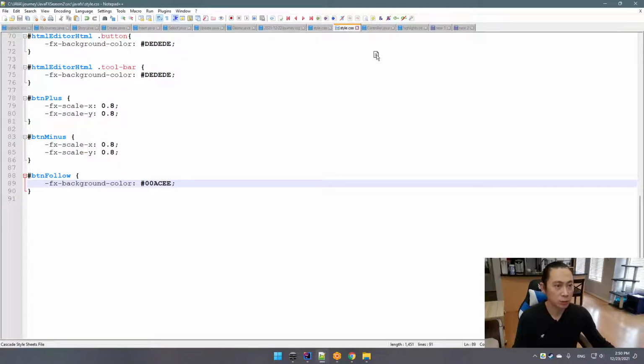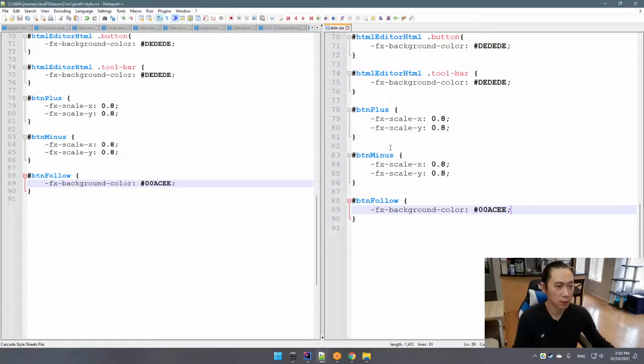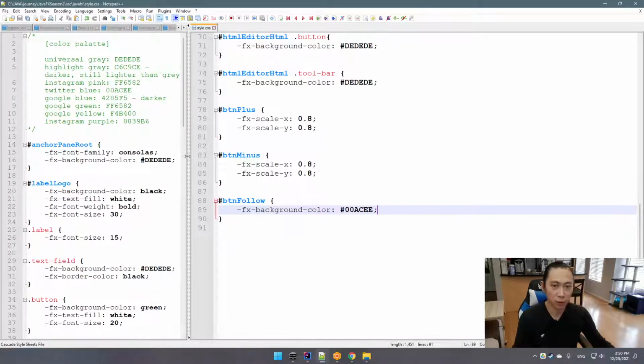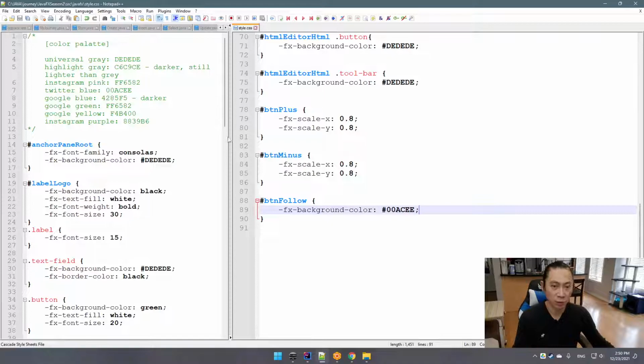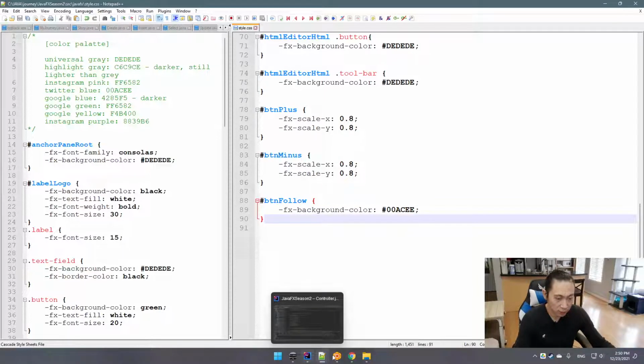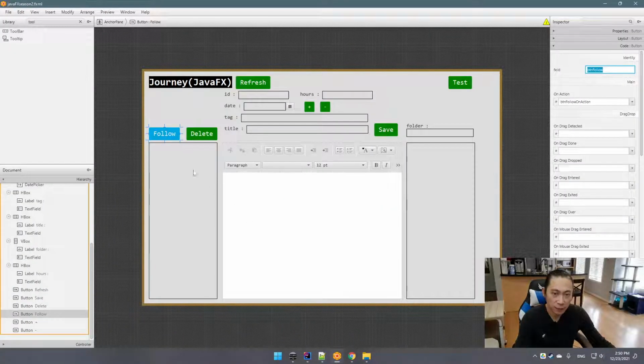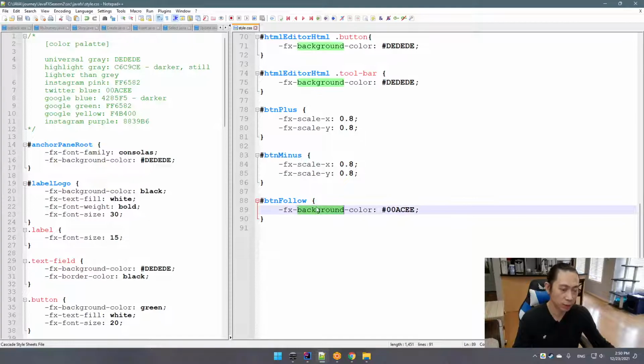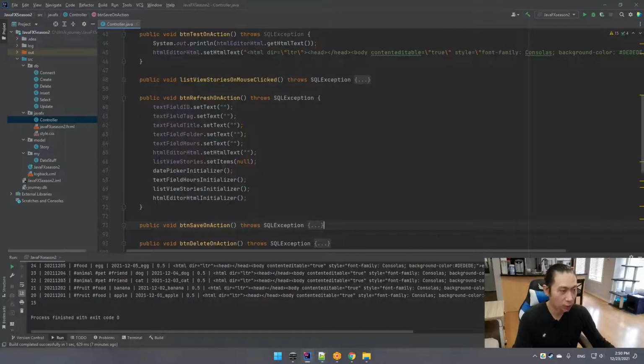Let me just make it slightly easier because I don't want to keep going up and down for all the color palette stuff. Now let's try it. Do a save. Go back. Yeah, it becomes that. But it may have issue because we override this from our universal rule. Let's test it.